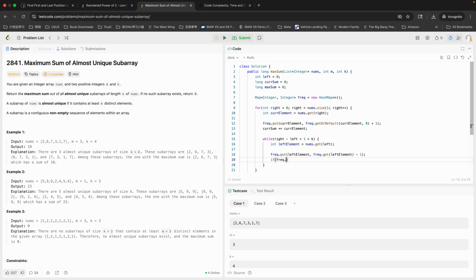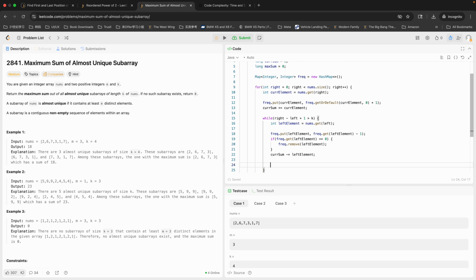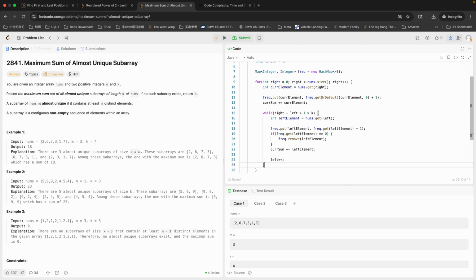So if frequency dot get left element equals 0, we should remove it. After that we should remember to subtract it from the current sum and increment the left pointer.